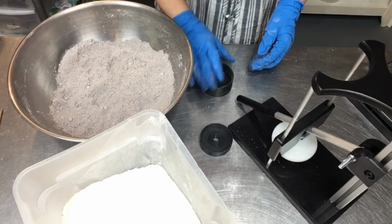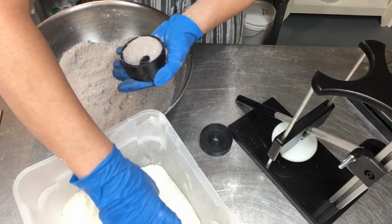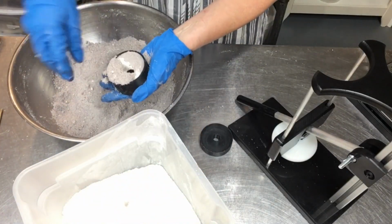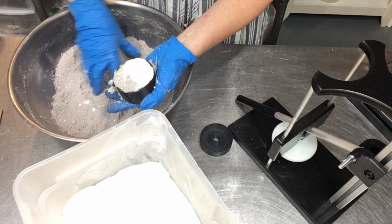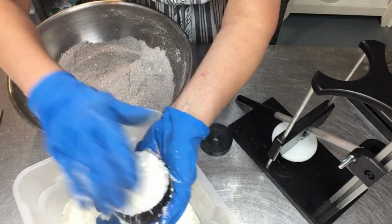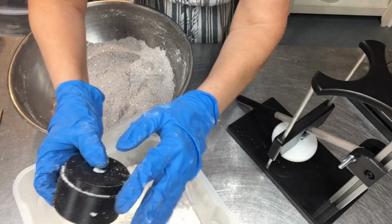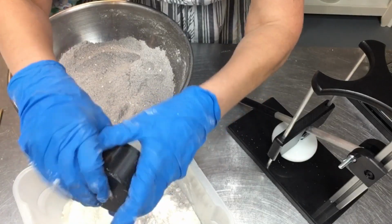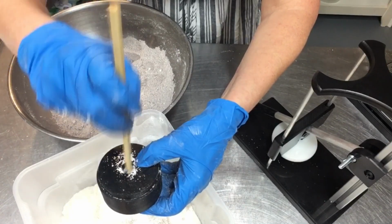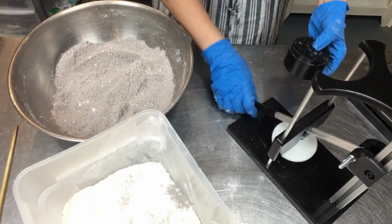So let's get the bottom in here, and I'm going to try to do like halvesies, a little bit of purple, a little bit of white. All right, so I just sort of gently mound it up, and then I take the half and fit it into the ring there. So there it is. All right, and let me go ahead and poke out the center here. Why not? We'll just get that poked out. Okay, so it's all packed.